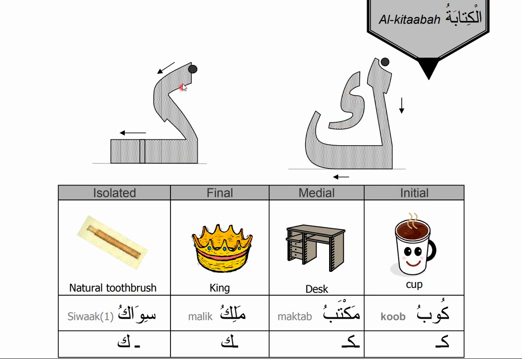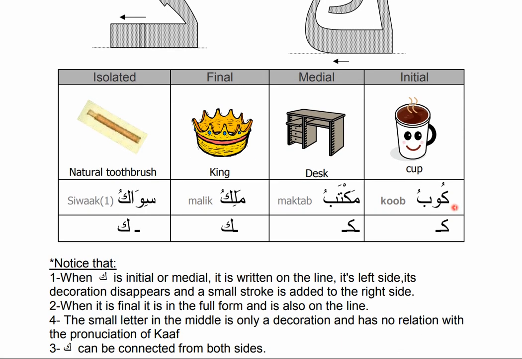So it has no purpose, it's just a sign in between the kaf. And when it's written as initial and in the middle, the kaf looks like the mirror image of the English Z, and the tail is cut, and we have a straight line sitting on the line. So let's see. Ku. As you can see, the shape of kaf is different here in the initial letter connected with the waw, and kaf is also a connecting letter. It can be connected from both sides, and ba is written separate. Why? Because waw is a non-connector.